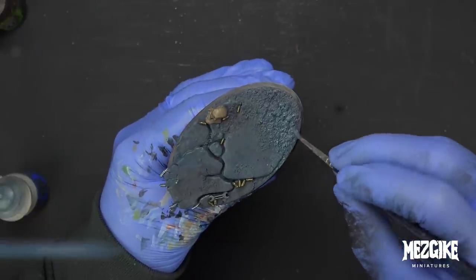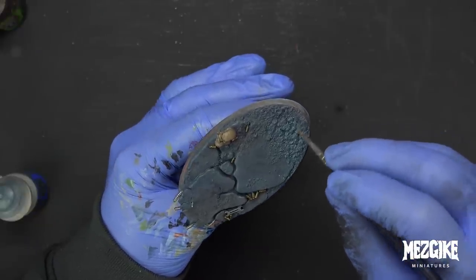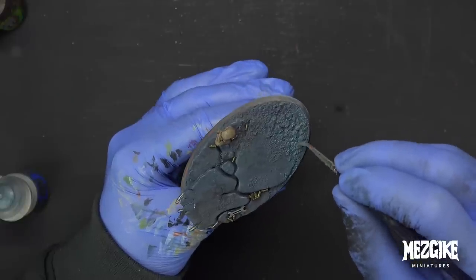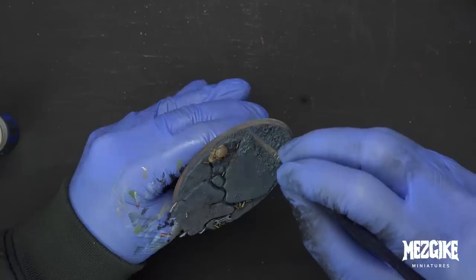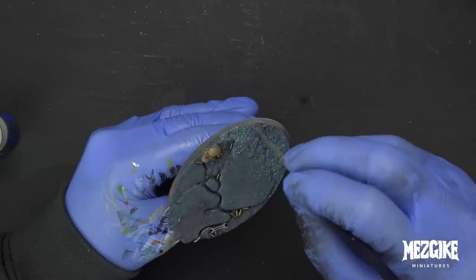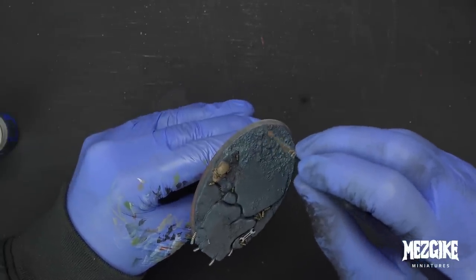We're going to use a second coat of Dark Reaper on this road. Usually I don't mind a little bit of base color shining through, but it's a little bit too much here, so just hitting it with a second coat.